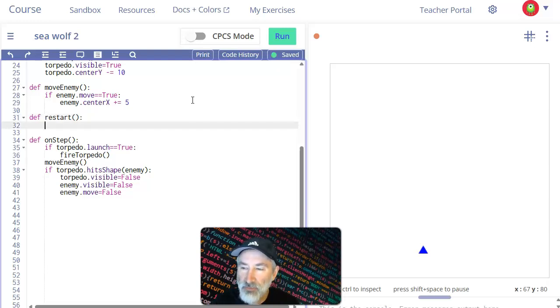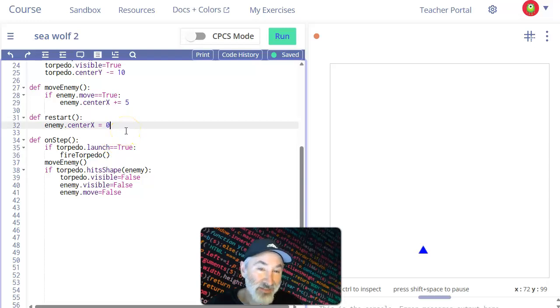And one of the things I'm going to do in restart is reset the enemy.centerX equal to, let me think about this. I think I want it to be all the way to the left like it was at the start, so equal to 0.